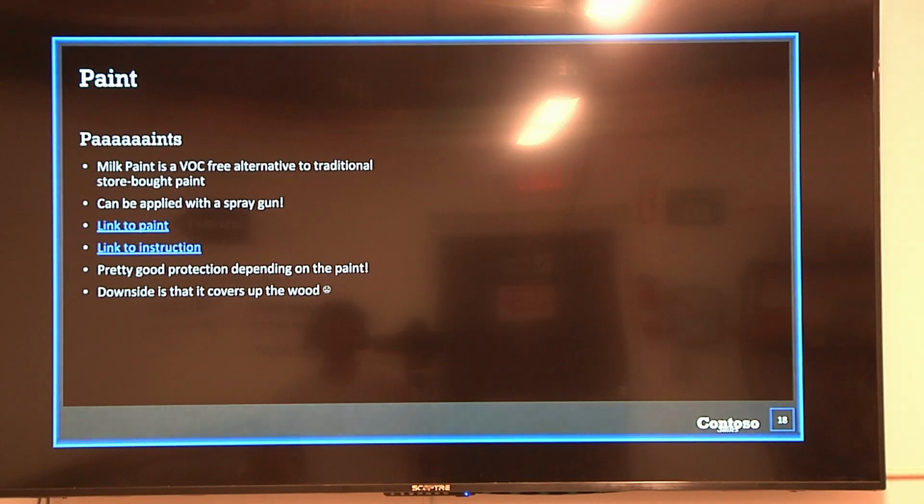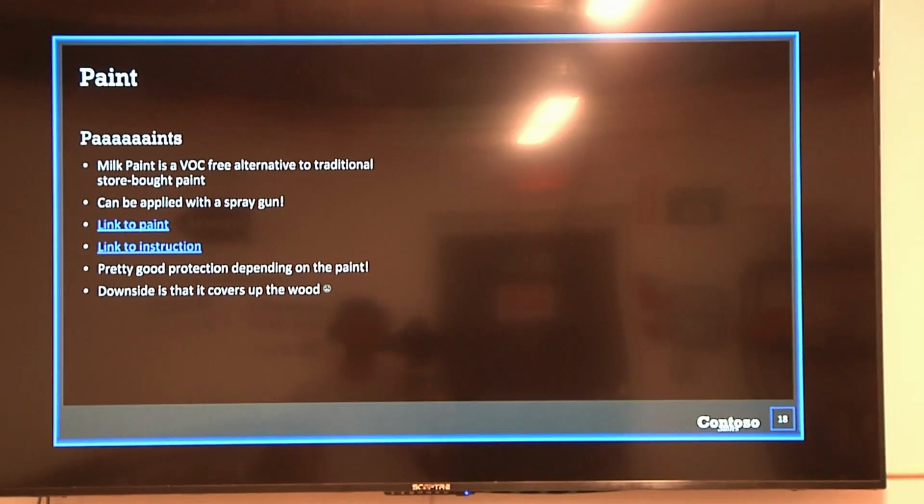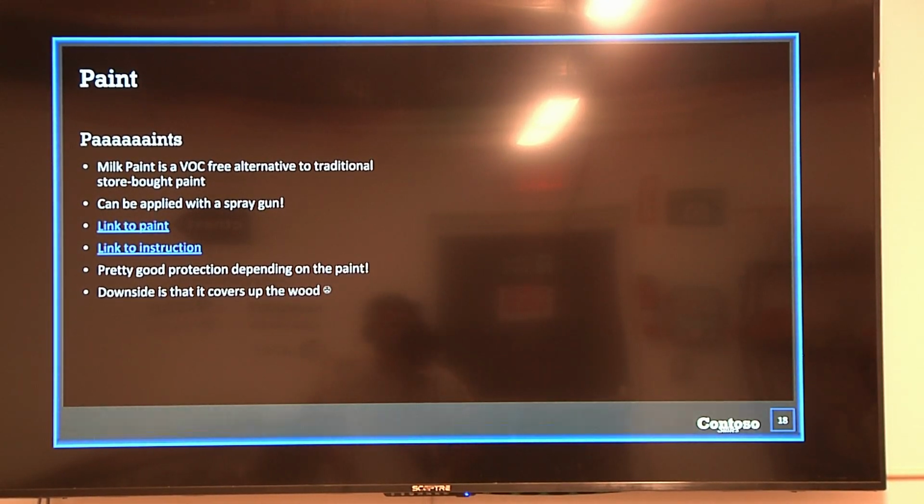Paint. Paint is a surface finish, and people often don't think of it, but if you look at the outside of houses, we paint them for a reason. It really protects the wood depending on the paint that you use. You don't have to get VOC paint. There's also something called milk paint, which I learned about through this sort of thing. It's an all-natural paint made of milk-based ingredients, I guess. It's really good with protection. The issue a lot of people see with it is that it covers up the wood so you can't see and appreciate the grain. But it is really good protection against water, fungus, mildew, that sort of thing. So that's always an option out there as well.